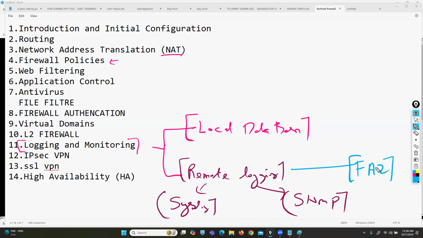My point is FortiAnalyzer is a Fortinet product. To store all Fortinet devices' logs in a centralized location, you can deploy FortiAnalyzer. It's a part of NSE5. I'm only giving you an idea. There is a device in Fortinet. Our focus in this training is how to send logs to a syslog server and SNMP.